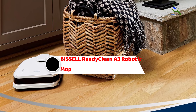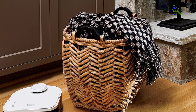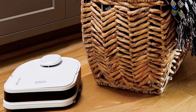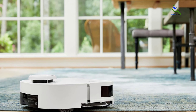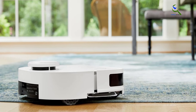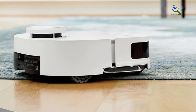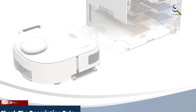And finally, at number one, the Bissell SpinWave A3 robotic mop. The Bissell SpinWave wet and dry mopping hard floor robot, model 3571, is a convenient and efficient cleaning solution for your hard floors. It offers a hassle-free way to keep your floors spotless thanks to its wet and dry mopping capabilities. With its 20-pack of 3628 SpinWave A3 disposable mop pads, you can ensure that your robot stays ready for action.